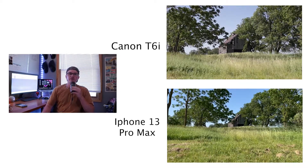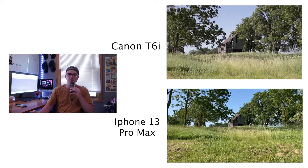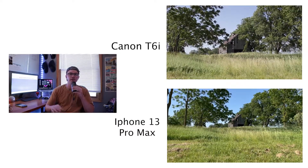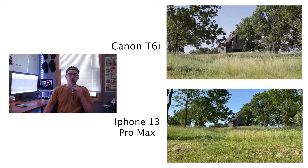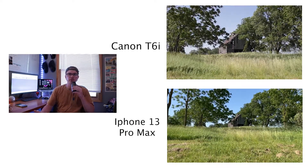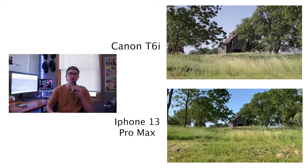In my opinion on this first shot, I feel the iPhone shot had a lot more saturation and color to it — it really pulled those greens out and showed that blue in the sky. On the other hand, the Canon shot picked up the motion of the grass and the trees better in the wind. All around, I would honestly take the Canon shot over the iPhone shot. Color is something you can mess with in post production, so getting that good motion of the grass and trees is more important than getting good color right off the bat.